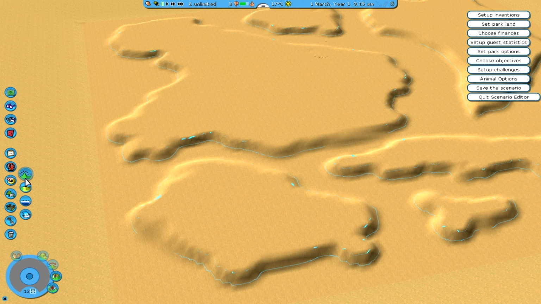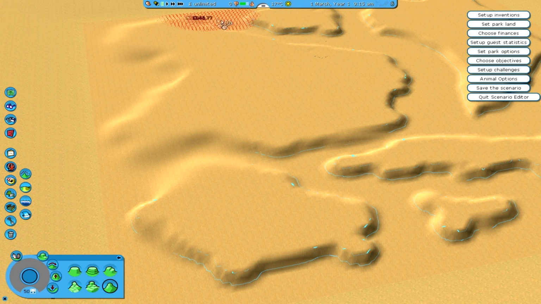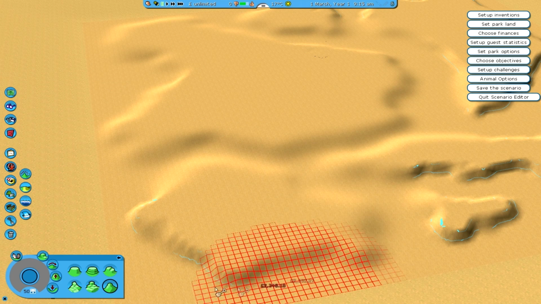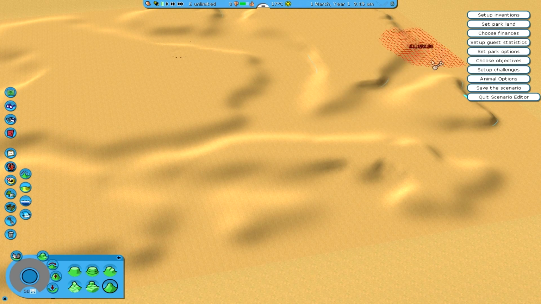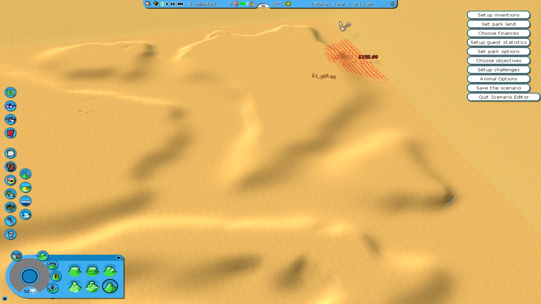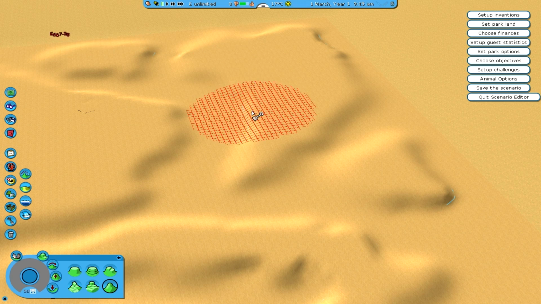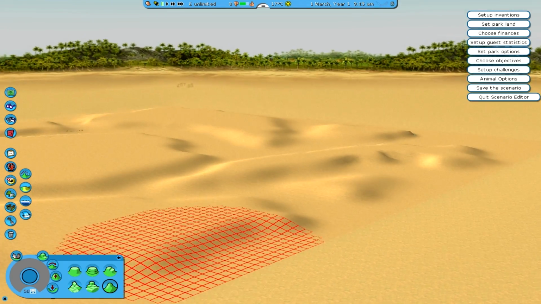I am actually going to select the Terrain Smoother and just try to smooth the edges out, so it's much more gradual.